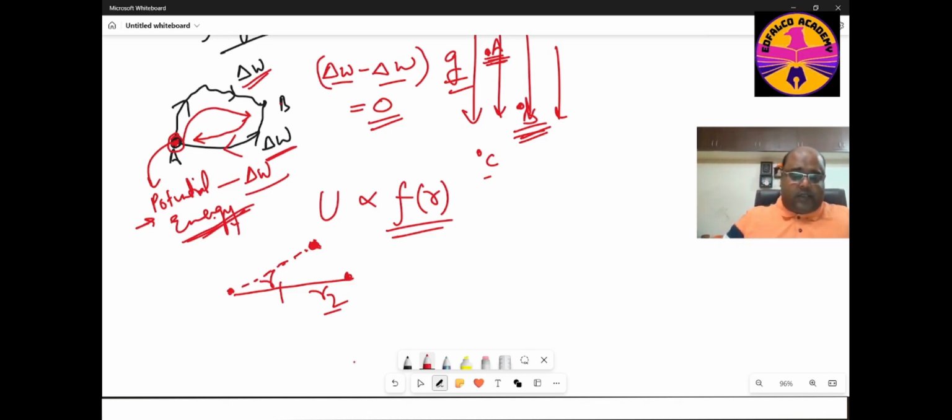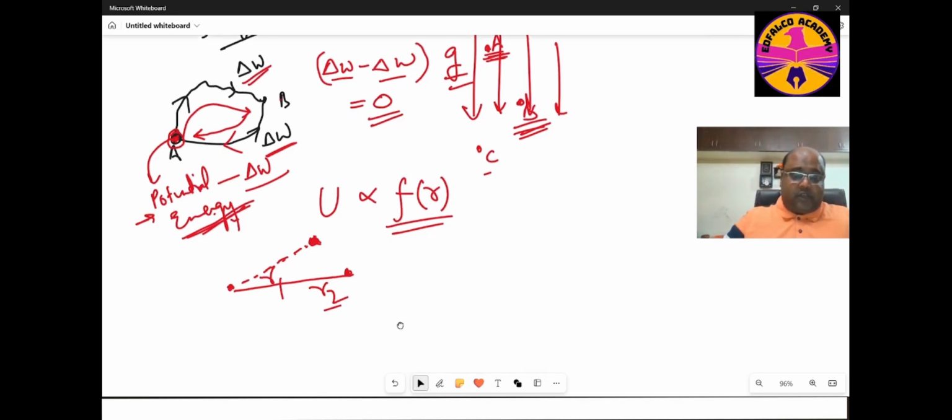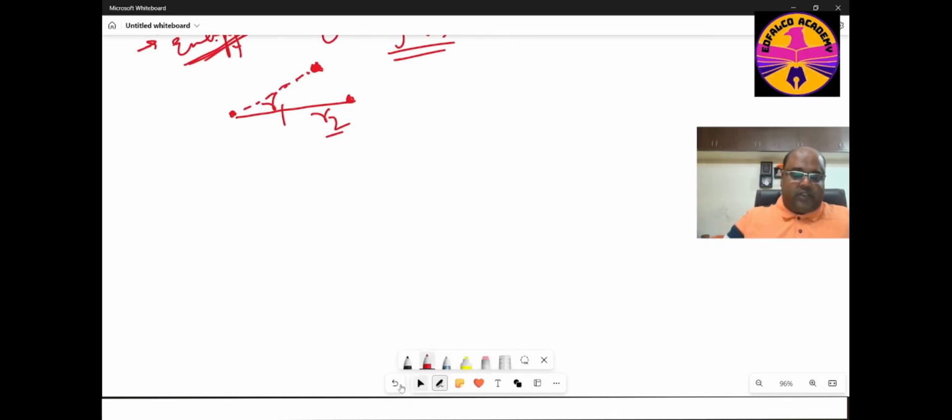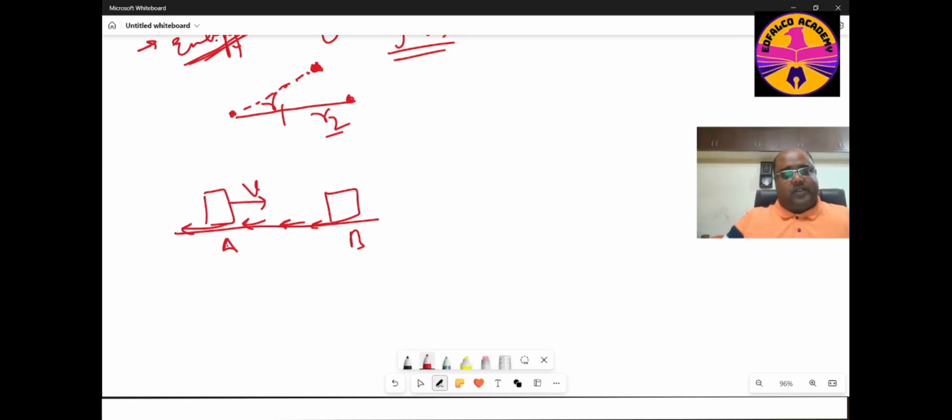So now let's try to understand the frictional force, whether that force is a conservative force or not. Let's say I'm going to travel from point A to another point B. You know that this frictional force will always act in the backward direction, trying to retard the motion. If the velocity is in this direction, it will try to retard that velocity, so it will act in the opposite direction.